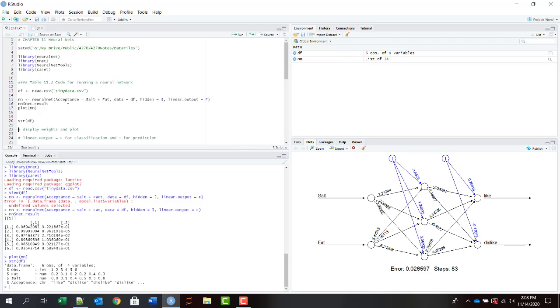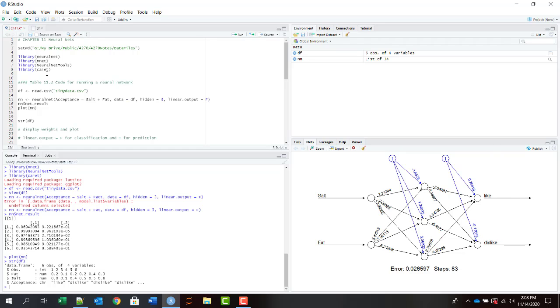So neural net automatically figured out that it's a factor. It's not a numerical variable, and therefore it applied the classification method, and it gave you two neurons at the end.